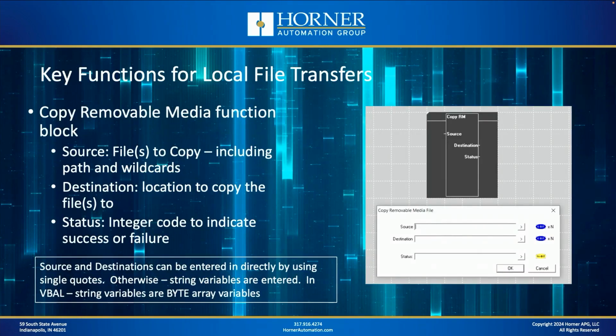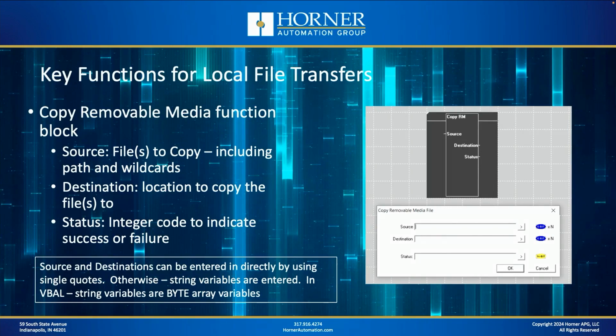Okay, so the copy function block that's available in Cscape is really pretty straightforward. It doesn't have a lot of inputs and outputs. The only input is the source, which is typically the file name or series of file names that you're going to be copying. The destination is where you want to put those files, or it could be just a single file. And then you also have a status register or status variable that you can assign that tells you if you were successful or not, and if not, will give you a clue as to why not.